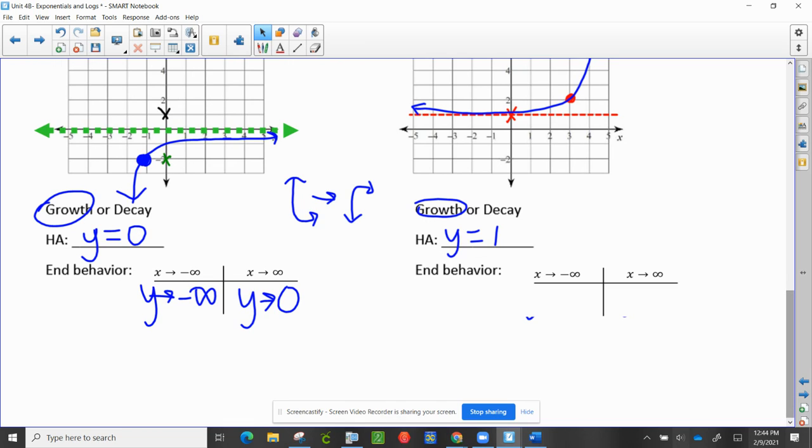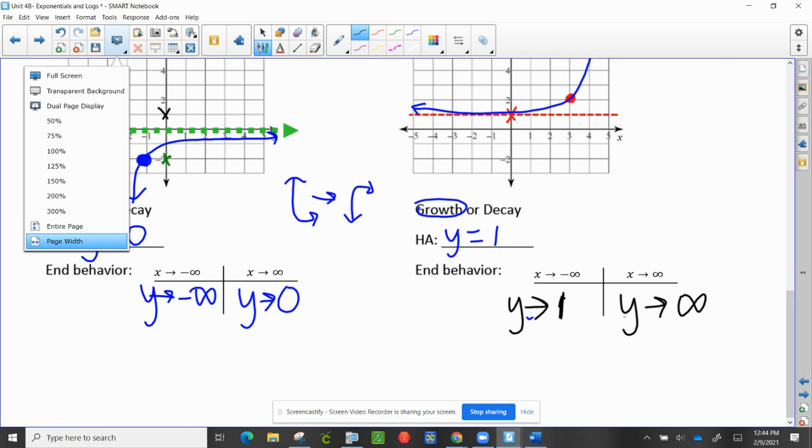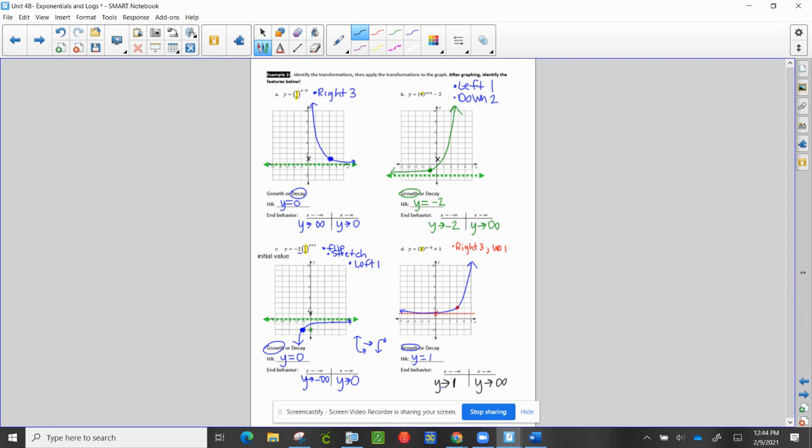And then if we just put in our end behavior here, you should have had that. On the left, y is approaching your asymptote, so y is approaching 1. And on the right, it's going up forever. Okay. So that is how you graph. So again, graphing transformations, start at 0, 1, put in all of your transformations. The only time it gets really tricky is when you have a shrink or a stretch. So we could practice those more in class tomorrow, but that is how you graph transformations of exponential functions.